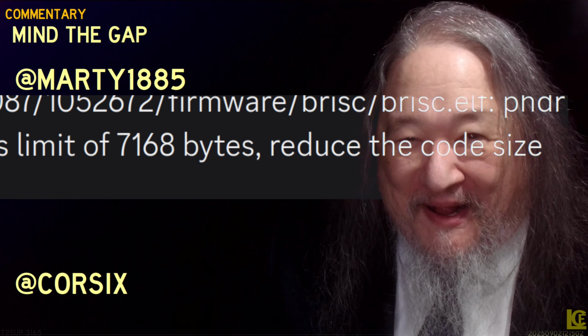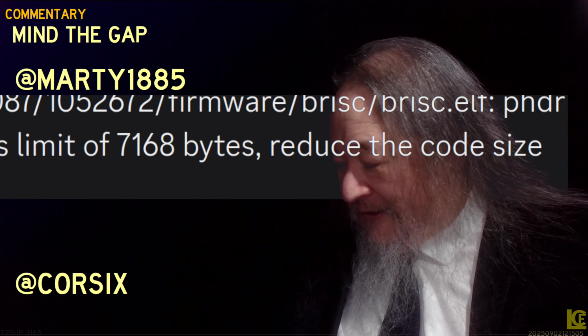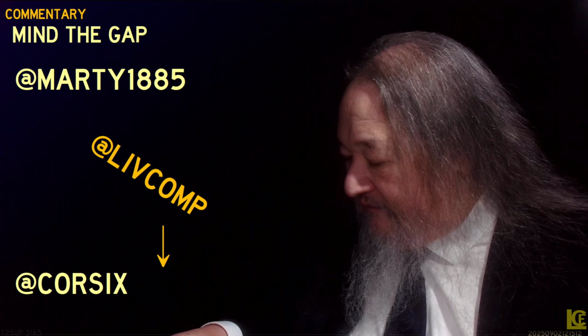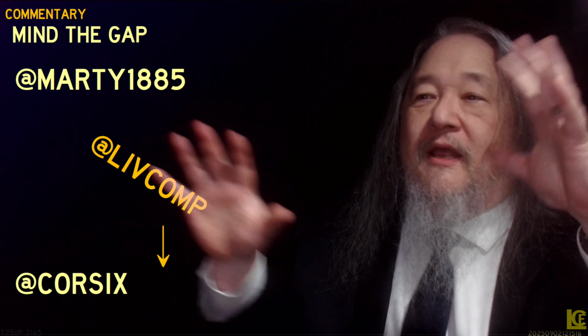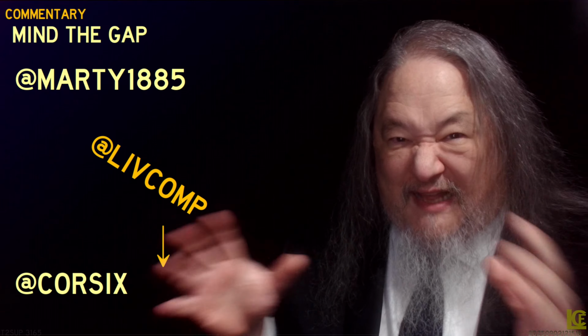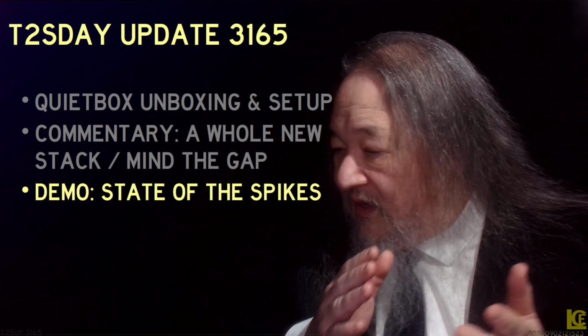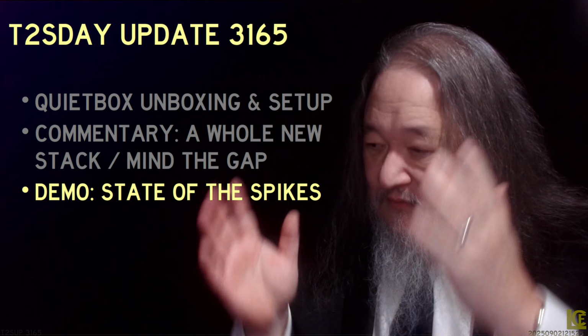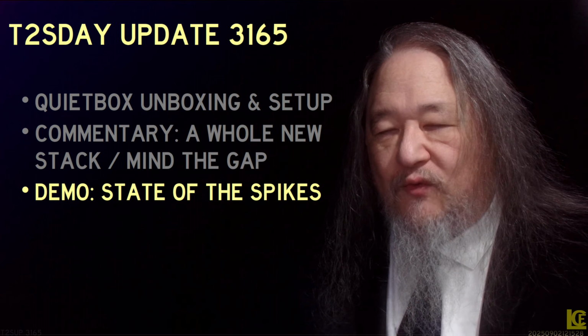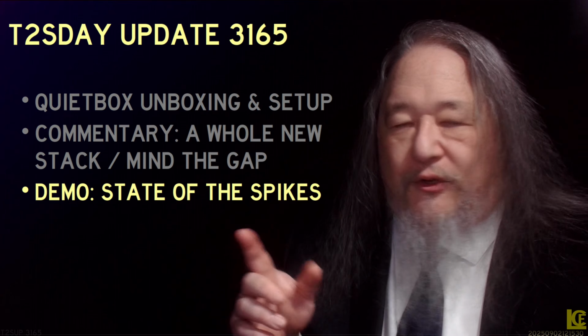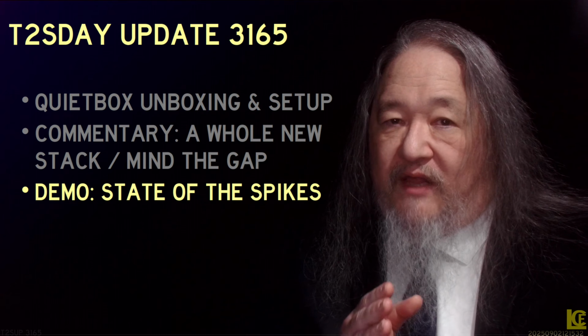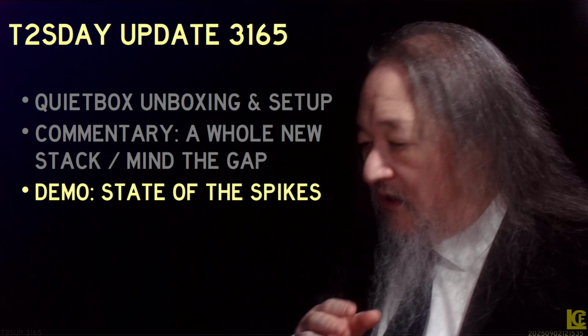And I own a Blackhole Quietbox. So I pushed back towards Corsic, so I bit the bullet, and I've been doing all this bottom-up stuff, trying to figure out as much as I can, trying to simplify it as much as I can, tear the code apart, move it into various classes and stuff like that, so that maybe I can make it more general. And that's where we're at. And so I want to take a couple of minutes, and then we're already running long, but if we say 20 minutes, we're okay, to show you a little bit about running some code on the Quietbox, on the Blackhole architecture right now.